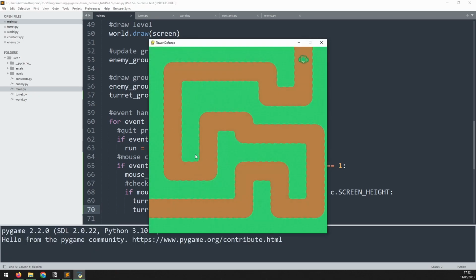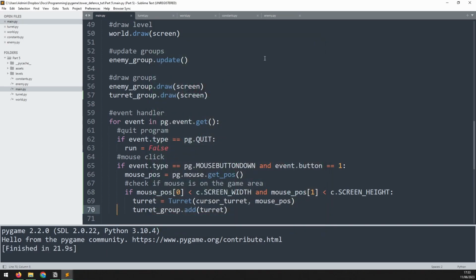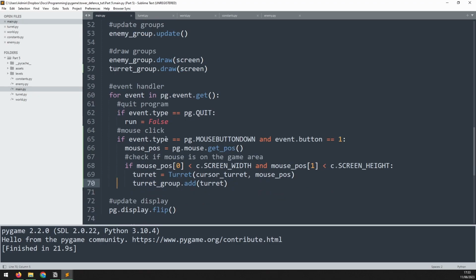The next thing that I want to address is that this is a tile game, but right now I can click pretty much anywhere and just stack these turrets right next to each other. What I want to be able to do is only put them into individual tiles. So essentially I need to split the game up into a grid, just like it is in a tile map, and only allow the turrets to be placed in one point on that grid, not right next to each other like this.